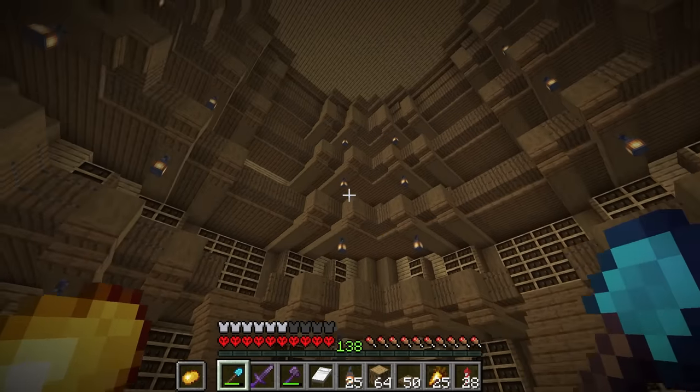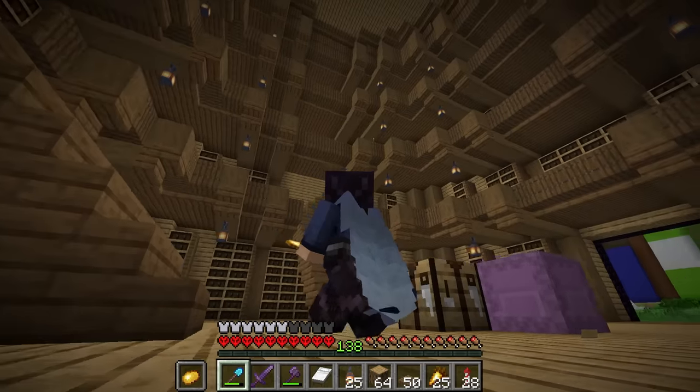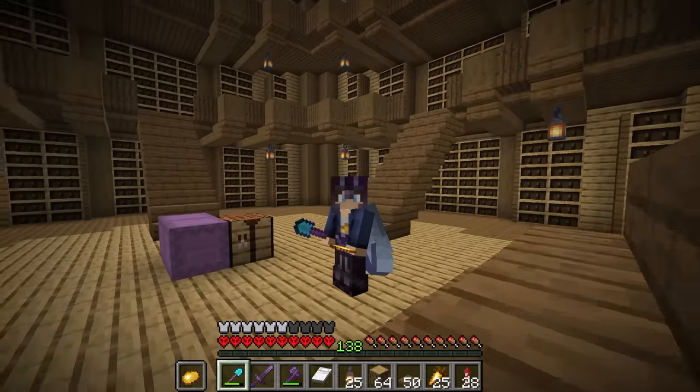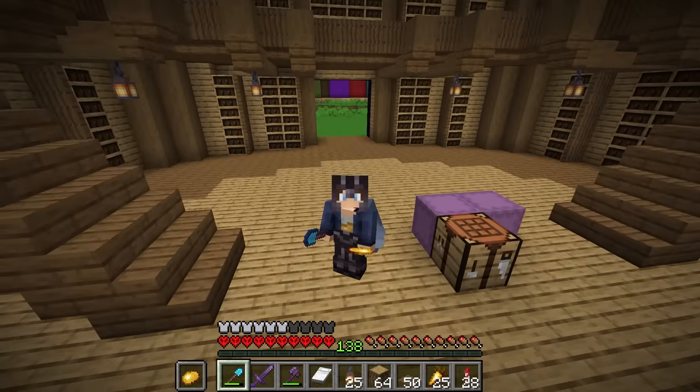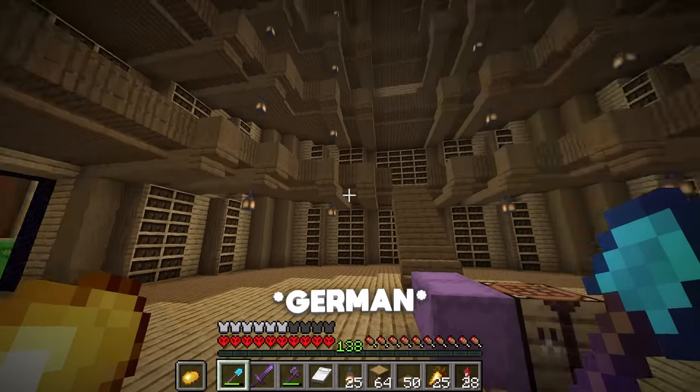There we go. And I've also changed the torches with some lanterns. But oh boy, where have I got myself into? This is so many enchanted books I have to get. And enchanted books aren't even stackable. Oh god, das wird so viel Arbeit.